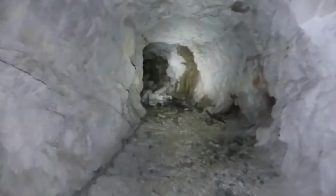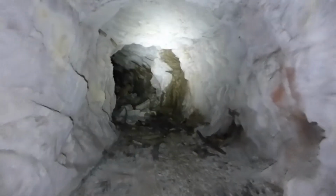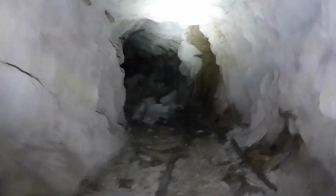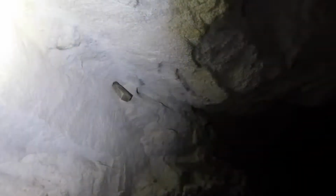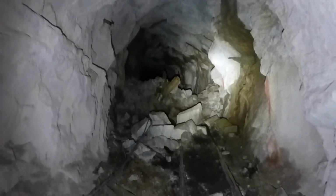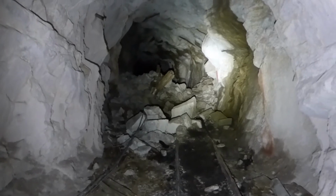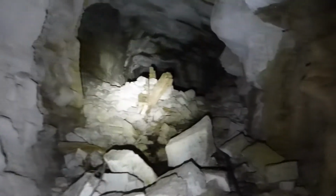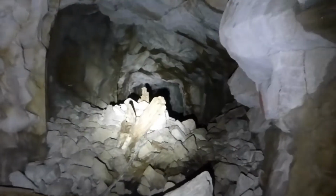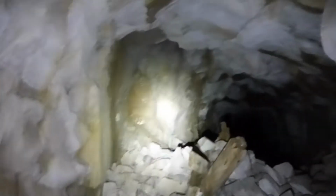I see a rockfall ahead. I'd better go careful and see if it's safe to go on. It looks like a bad roof fall. The wooden pegs driven into holes in the rock supported lights at one time. I will keep going. It looks like the ceiling props rotted and collapsed. As I climb over the rocks, I need to be careful not to fall or dislodge any rocks on me.